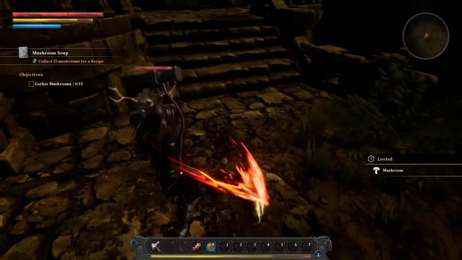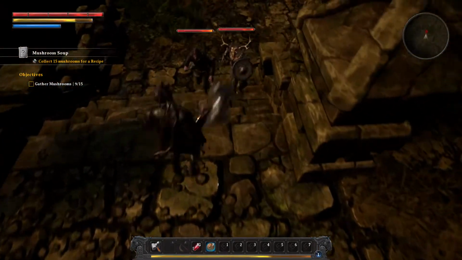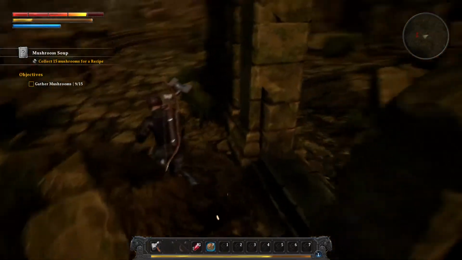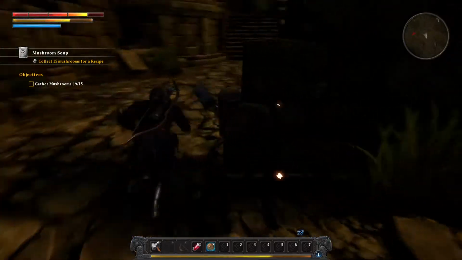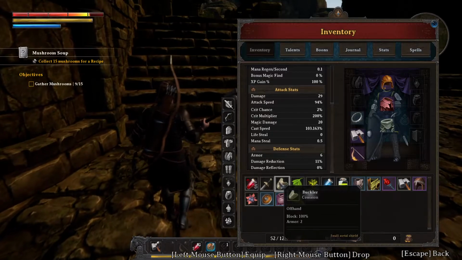Magic mushroom. Right, those guys are actually threatening because they're mages. No, it's bad. Alright. I might have to put the hammer away, because I'll need the stun. Move fast.